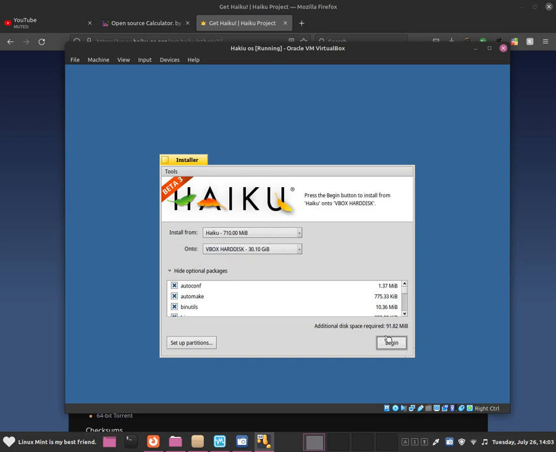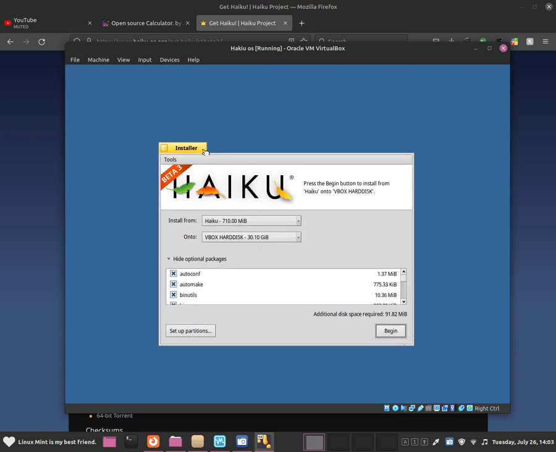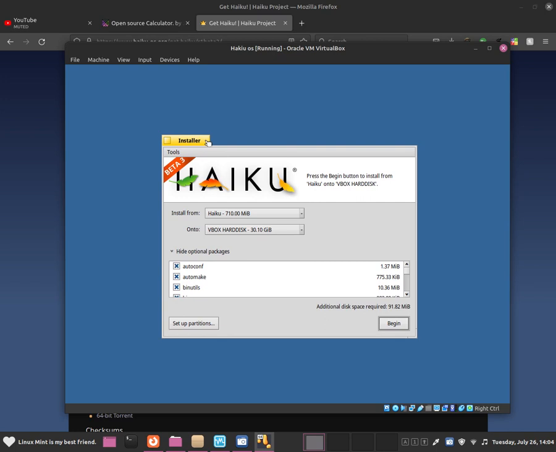Okay, so now what we can do is begin. Before you guys format a drive, do know that it's going to delete everything, so make sure you're installing it on the right drive. I should have told you guys before that, but I bet you probably know by now, if you know about this operating system, that we should just format it. And be very careful when formatting.